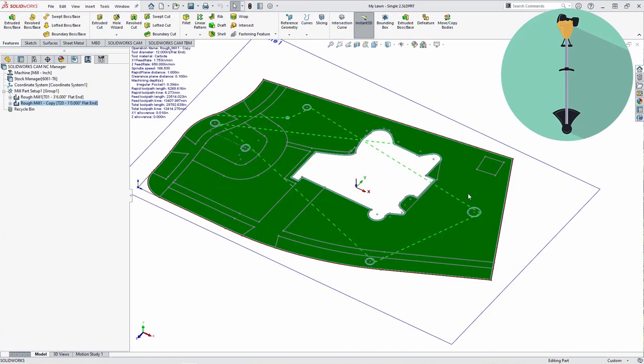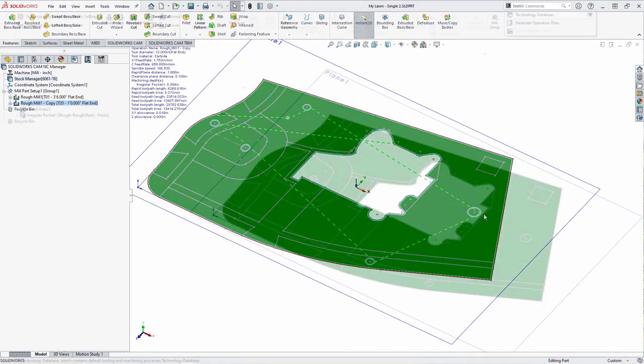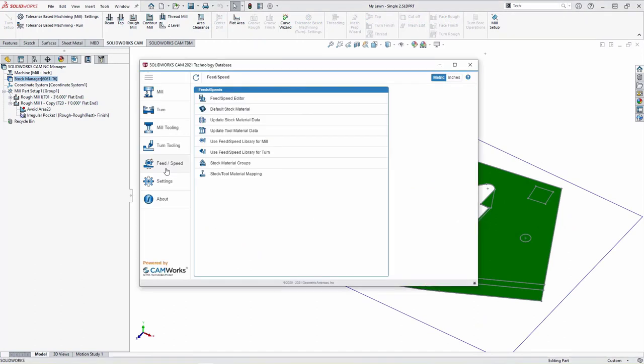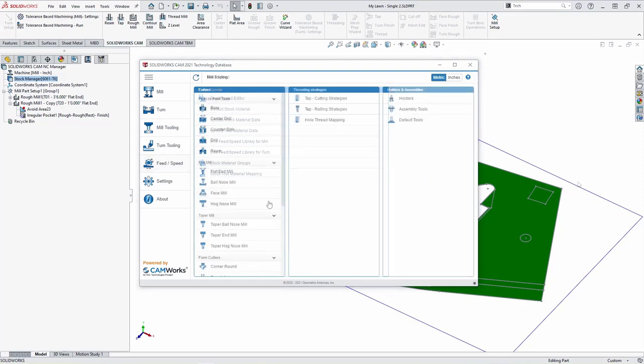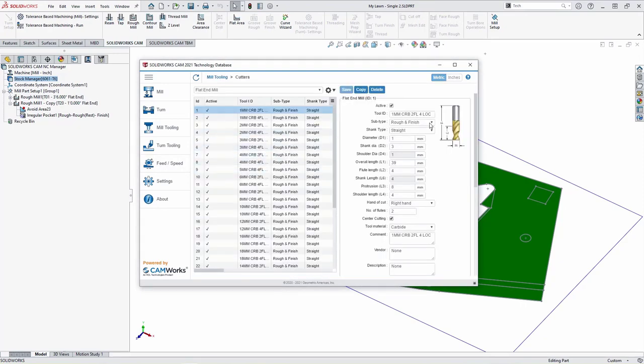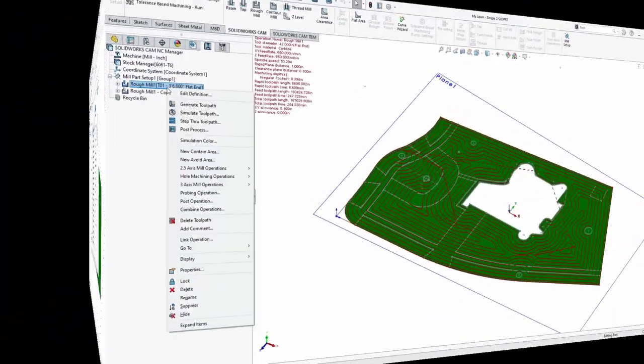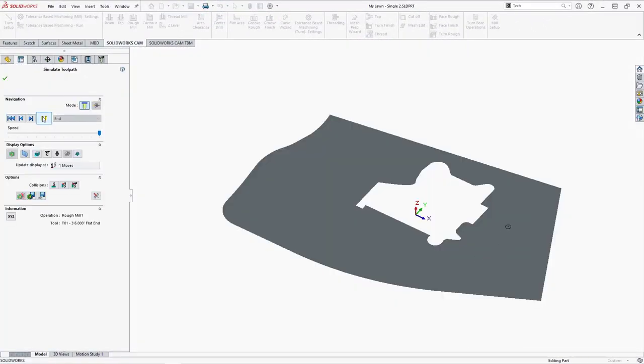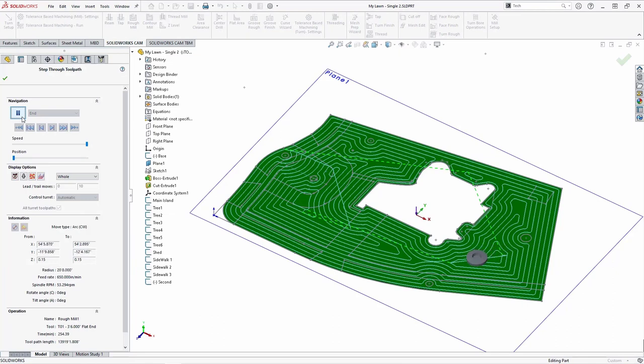New tools or current tool specifications are always found in the robust technology database. From here, I can ensure my tool speed or feed are accurate and set defaults to be used for designated uses like rough cut or finishing. With my mower set up, I can begin to simulate the tool path or step through it and make any changes that I believe may be required. With CAM right on my feature tree, making these alterations is a breeze.